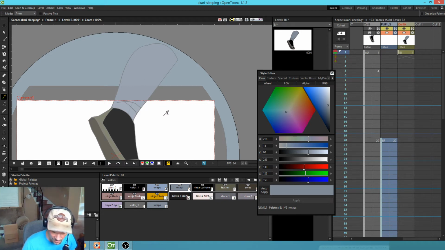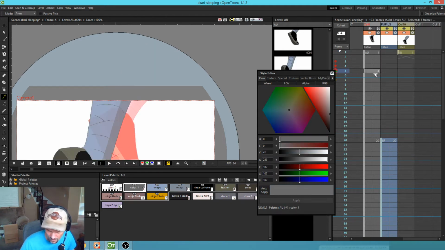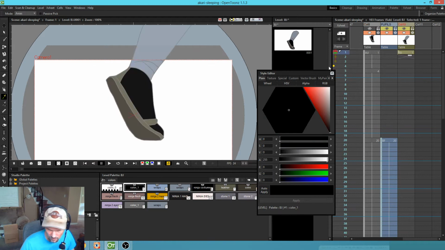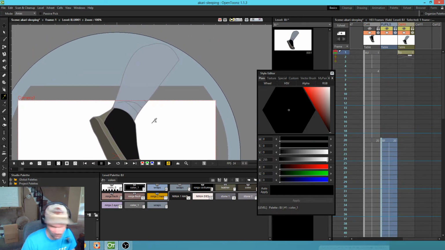Alright, so now what I need to do is draw the wraps. And I'm going to compare that to here, because I remember I had a bit of a pattern to it. There's basically wipe, wipe, Y, wipe. Okay, and what do we have here? Yeah, it doesn't really relate very well.